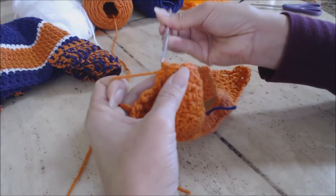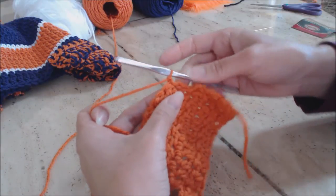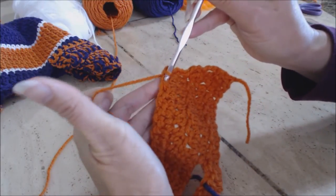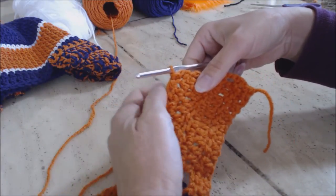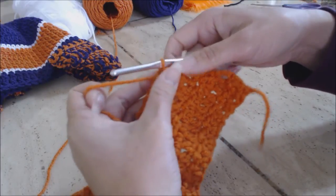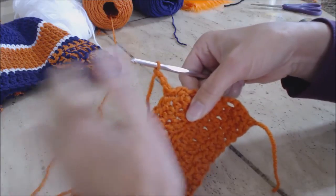Okay, so again, last 2 stitches, we're going to do a slip stitch into the next stitch, yarn over and pull through both, chain one, turn your work, and then you're going to do a slip stitch into the next stitch, and a slip stitch into the next stitch, and then the stitch that's below you is a half double crochet in the previous row, so go ahead and do a chain three, one, two, three, and that's going to be your first double crochet.